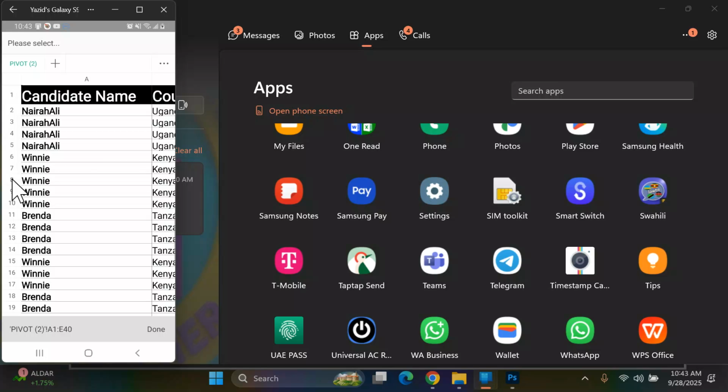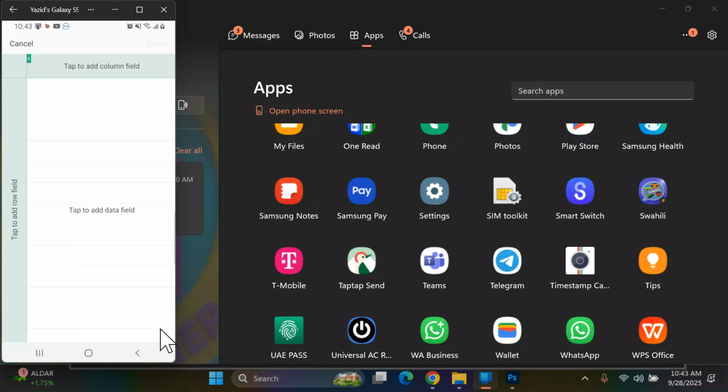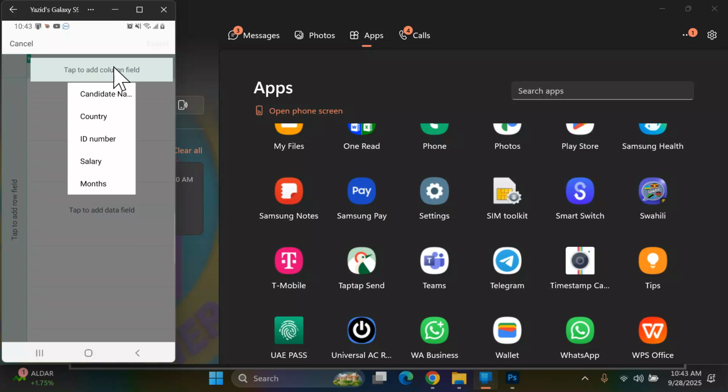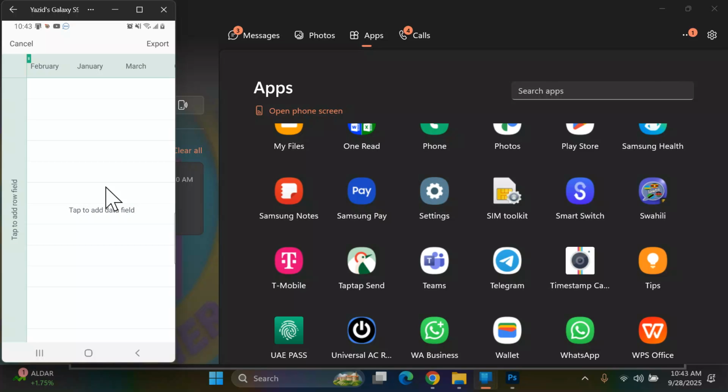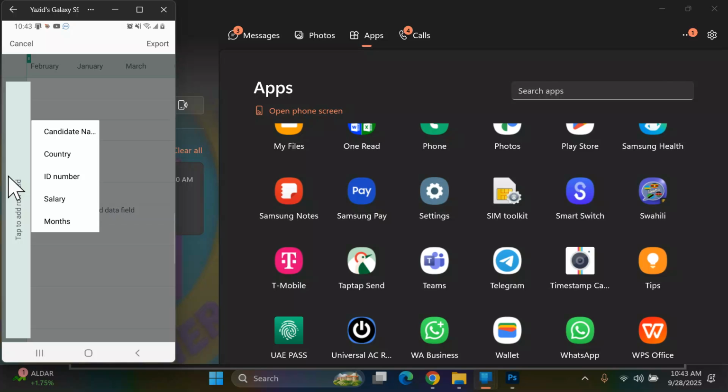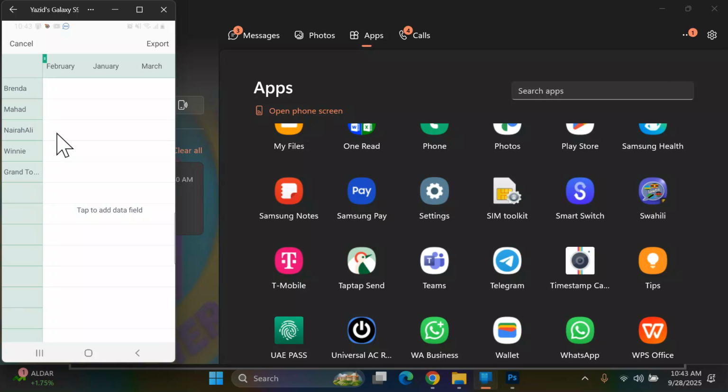Because you selected your work, it will show that you've selected this work. Just confirm it: yes, that is the work I selected. Here, in case you have a field you want running horizontally, from left to right, just click the heading. Now here I want it running from left to right. If I want something running from top to bottom, I click here, come to this area, and the heading will come and I select. So I will choose this one.